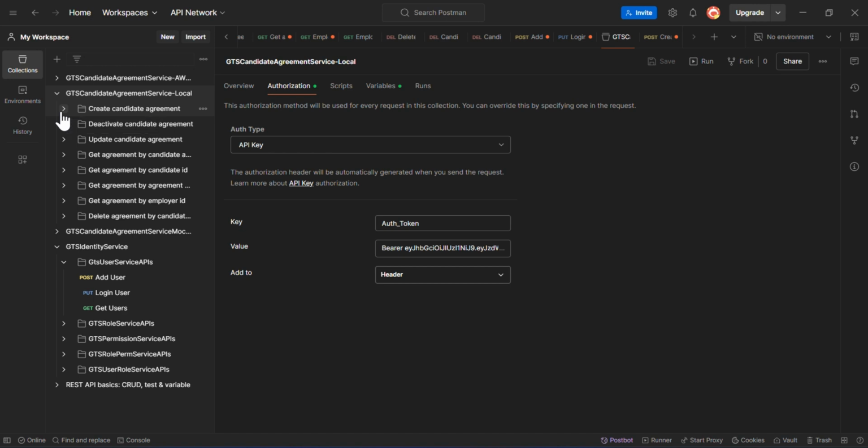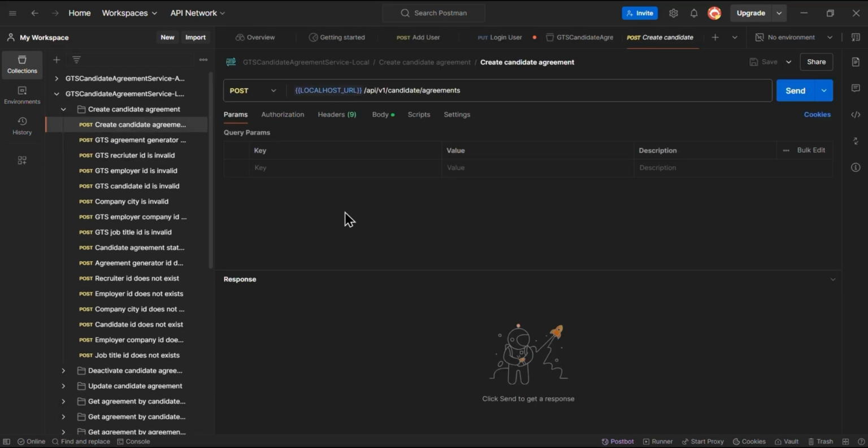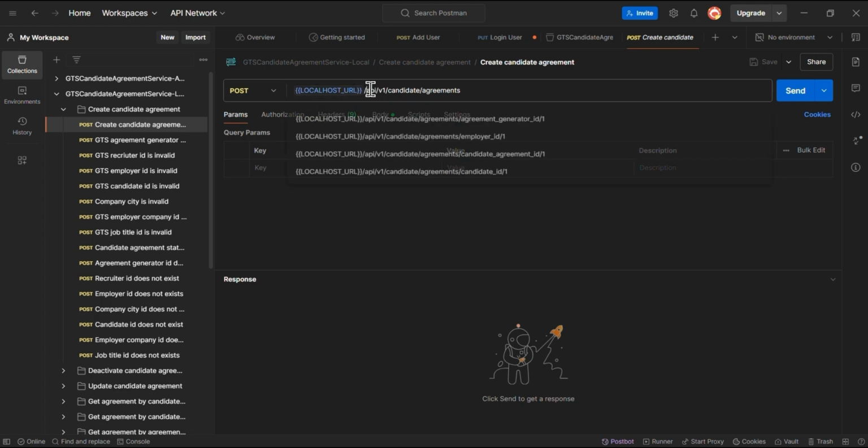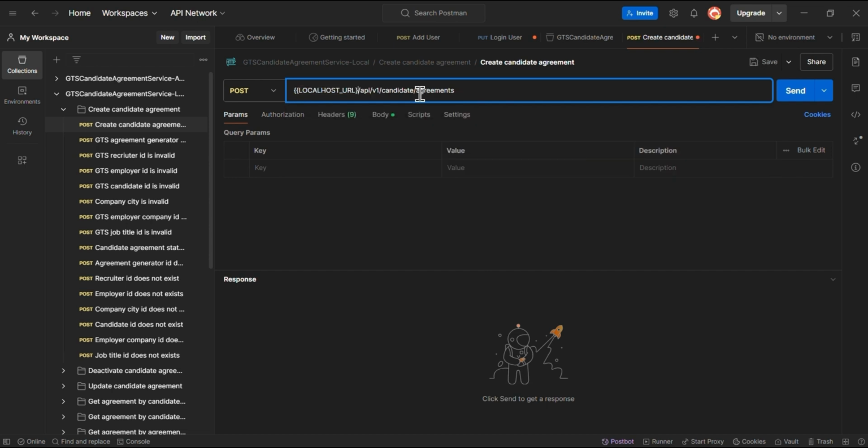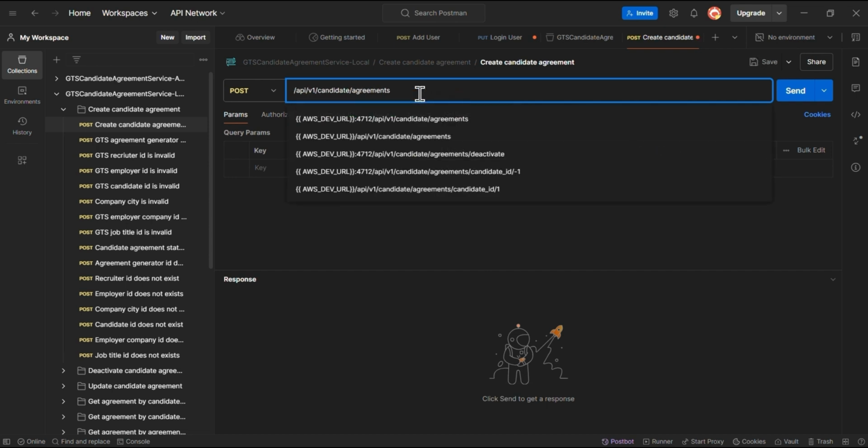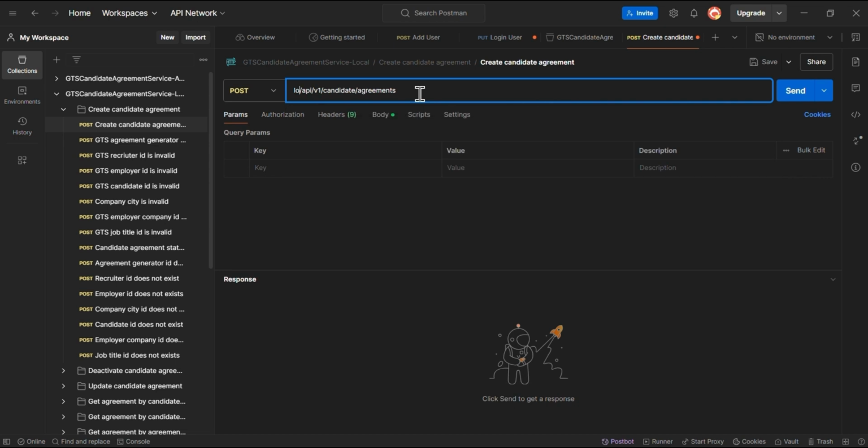After, go to create candidate agreement. Go to URL section. Here you have to give localhost. Remove that. Type localhost along with the port number 4704, that is port number for the microservice.